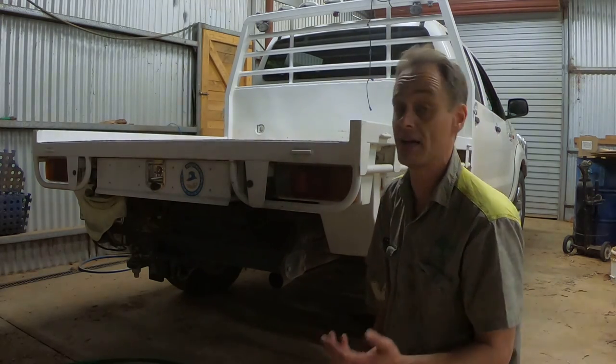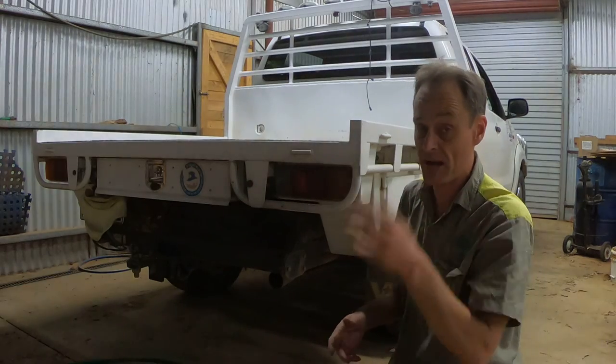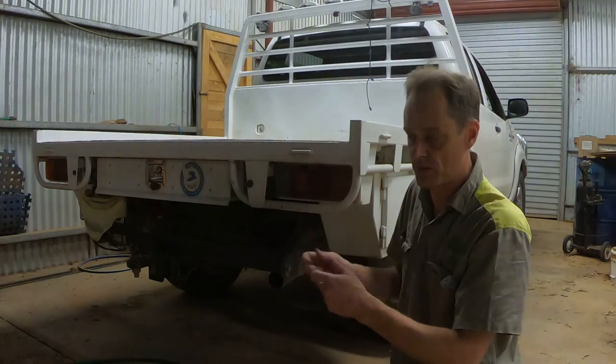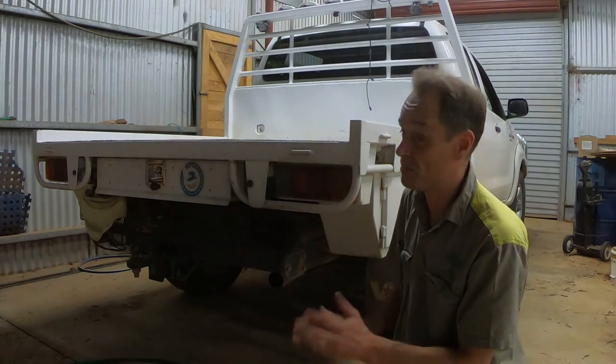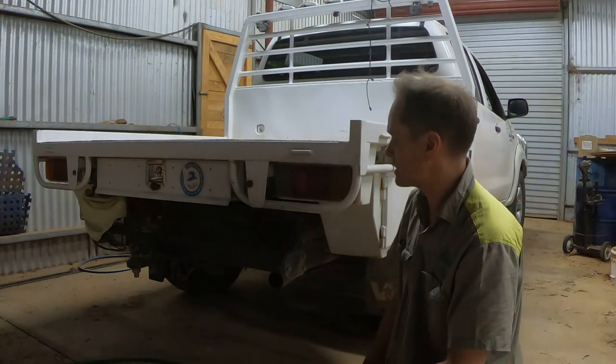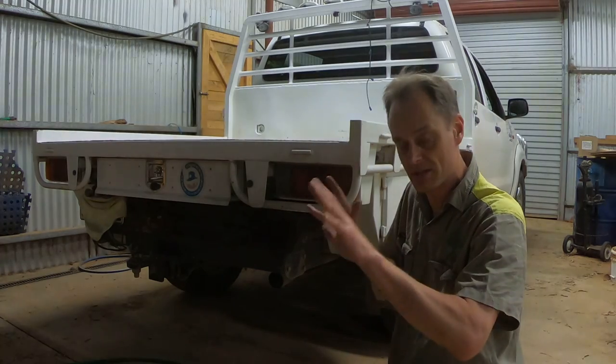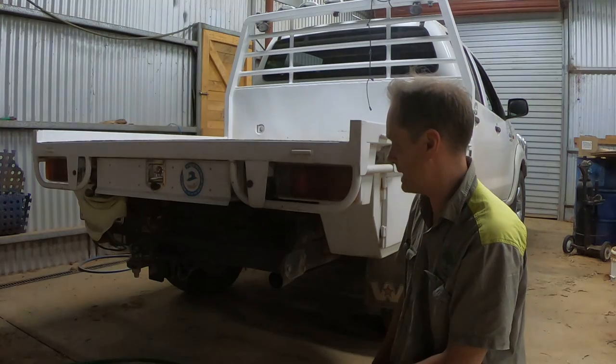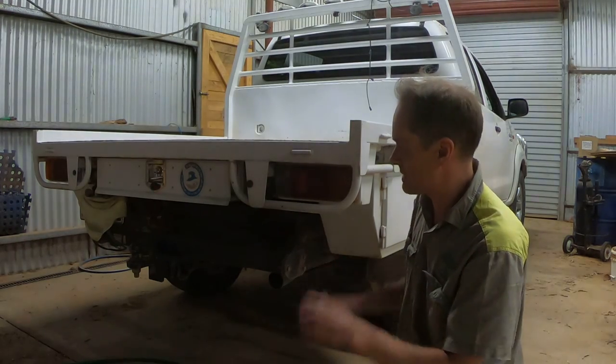If you've got tools back there, it mightn't bother you, it mightn't really matter. But for me, I didn't want it full of dust, so I've just pulled the stoppers off and put the seal on there, and that seems to help. It's not perfect, but it has helped. So you want to have a look at that. And the better seal that you can get, obviously, that will prevent as much dust from getting in there as you can. But there's some things to consider.